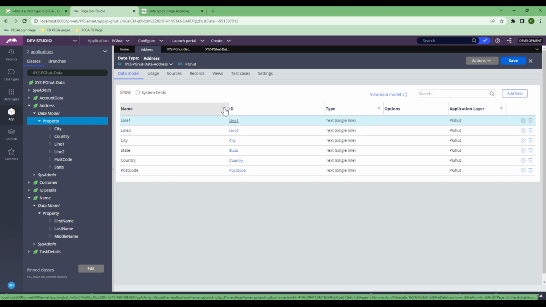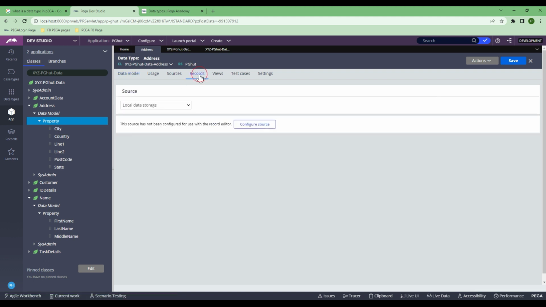Because this address data table is a concrete type, and it belongs to a table, you can go to the record explorer and create a local data storage.